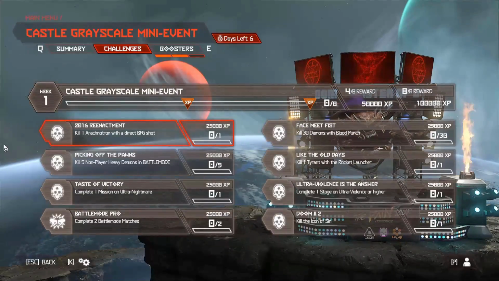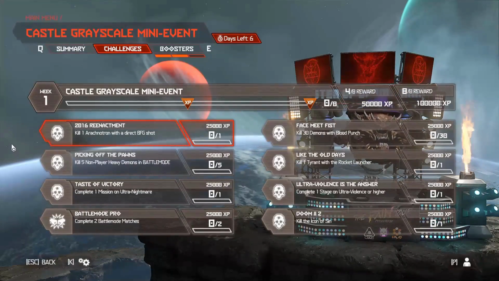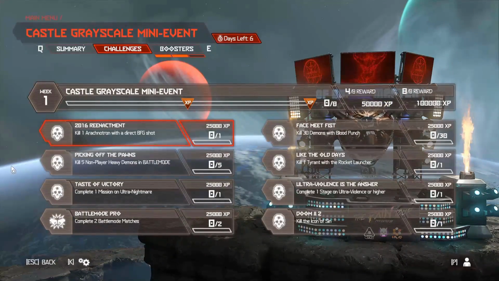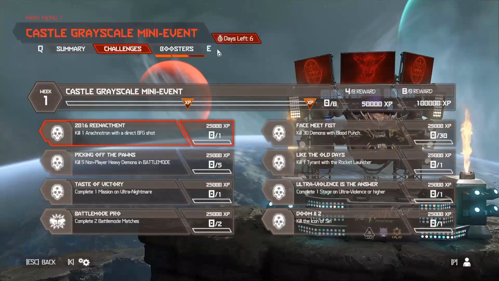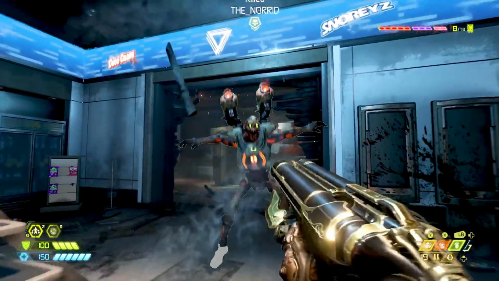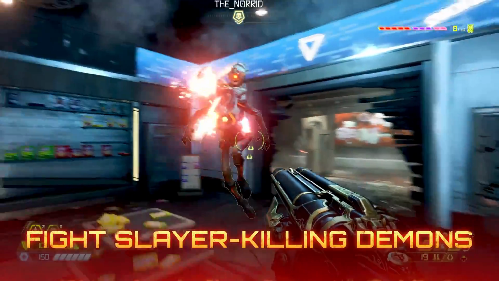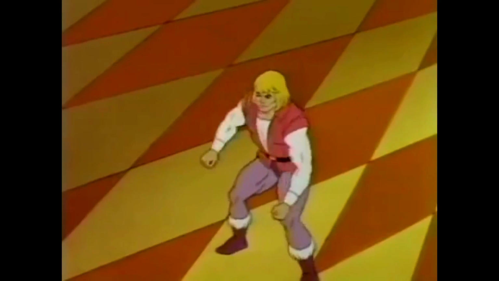And the nice thing is that id Software actually updated the XP, because it used to be only about 10,000 points or so that you could get for each of the challenges. Now it goes up to usually about 25,000, which is really great. I'll be talking about something else with Empowered Demons in this update, which also helps with the experience points. But yeah, that's the big major part of the event, the Castle Grayskull. This one is really cool, so definitely jump onto that one.